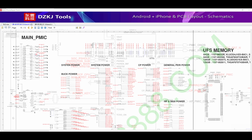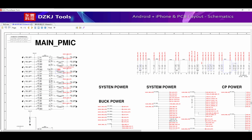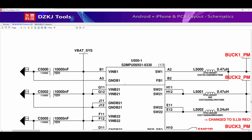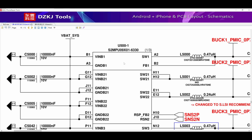After understanding how the PMIC works, let's go to the schematic diagram to analyze the lines. We are going to look for the boost lines in this model, for example, in the Samsung Galaxy A51. This device is quite modern and current, with the launch in March 2020. Here we have the VINB1, which means voltage input boost 1.